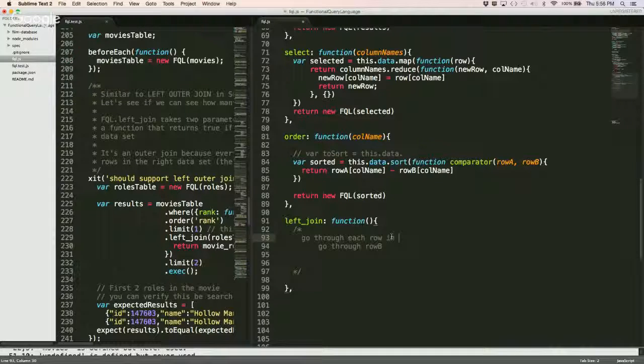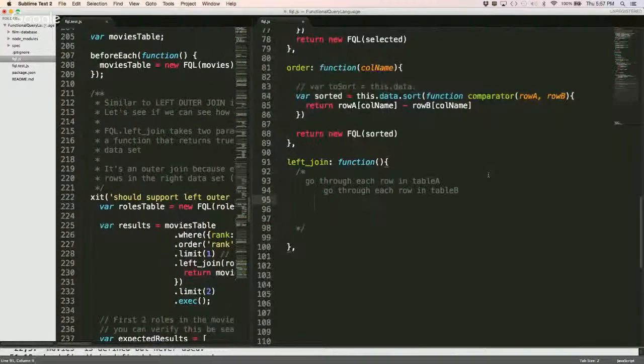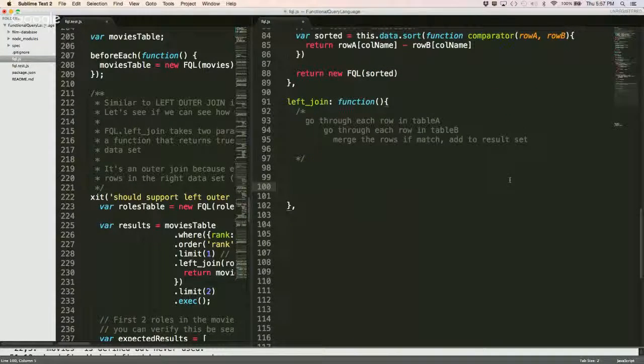Each row in table A, go through each row in table B, and merge the rows when the particular function that they give you matches for those two rows, then merge those two. Okay, that sounds good. Sounds like something we can do, maybe.